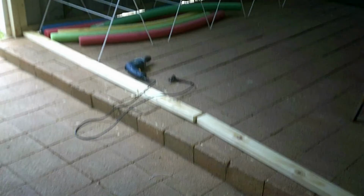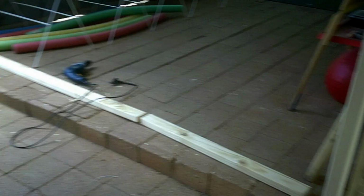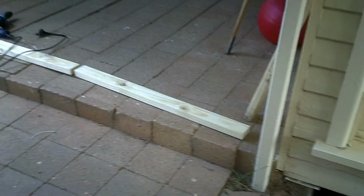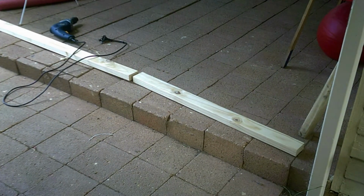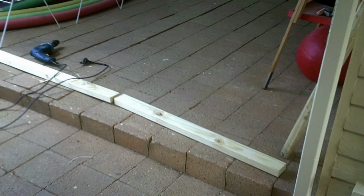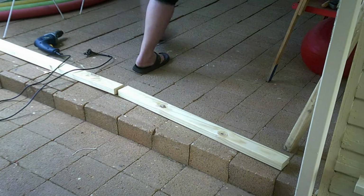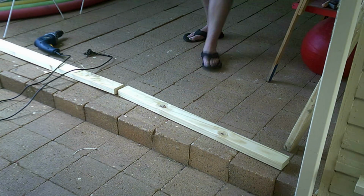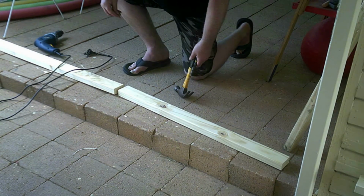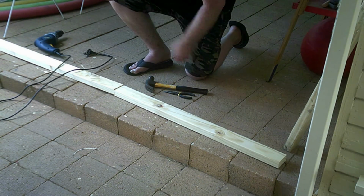I need to join those two pieces, which I'm only going to use a couple of staples for, and then I need to cut a little piece to go down in that corner. Oh, can you see both of them? I don't know. Let's see. Yep, you can see that. Alright. These are 15 by 2 galvanized staple nails.